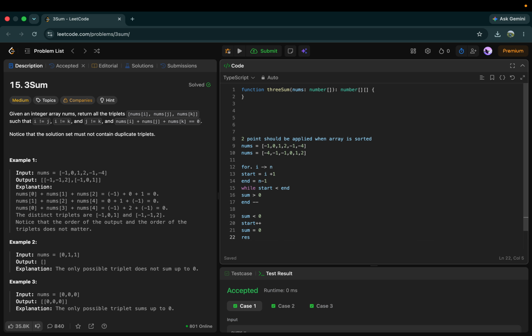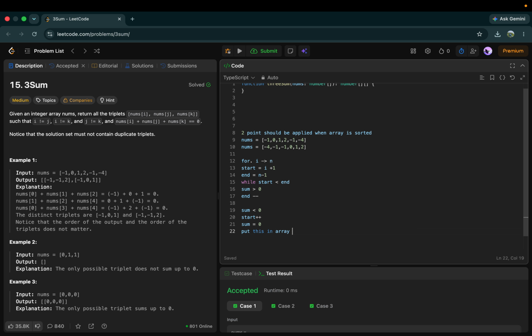Put this in the array and do start plus plus and end minus minus.